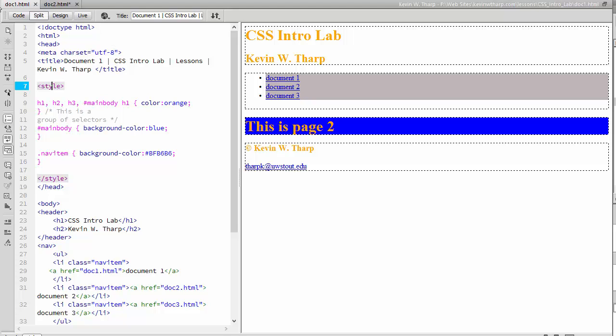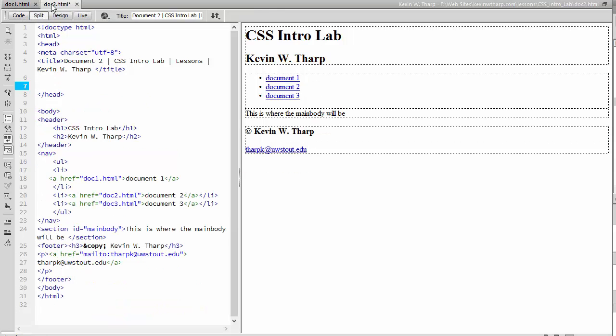So what I'm going to do is, we've been working on this doc1.html. I'm going to go to doc2.html, which as you recall from the early videos was created from the same template. So it's got the same base HTML in here as the other one does. So what we want to do is go ahead and apply an external style sheet to this and start moving forward in that way. The way that we connect an external style sheet is through what we call a link. I'm going to show you how to do that now.